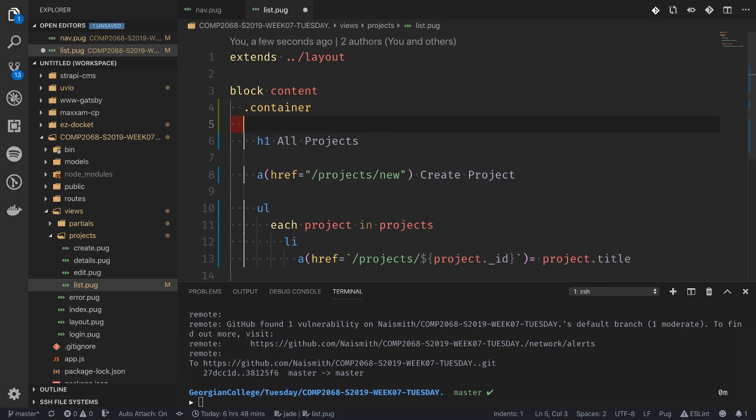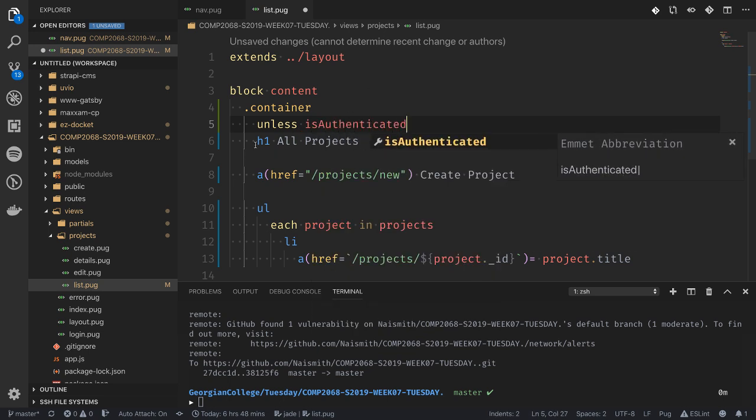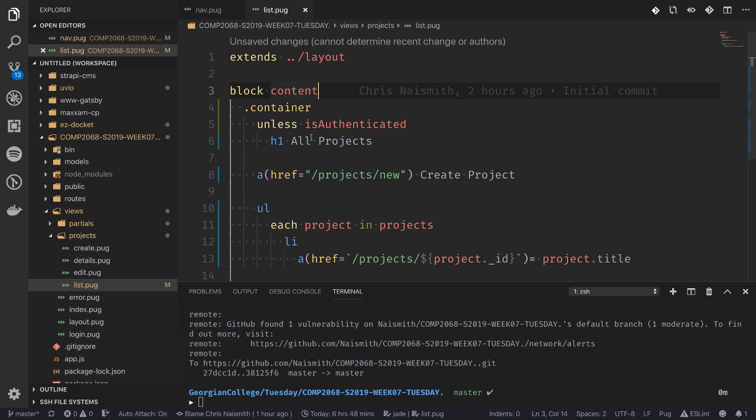But what Pug lets you do is you can use unless, which is the opposite of if. So you can say unless is authenticated, do H1. So you can think of unless is authenticated as being the equivalent of an else statement of the opposite. So you can say if is authenticated, else not authenticated.